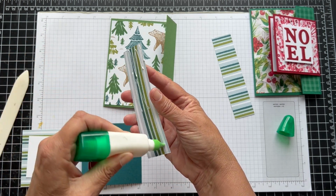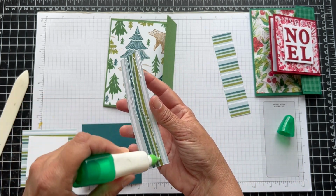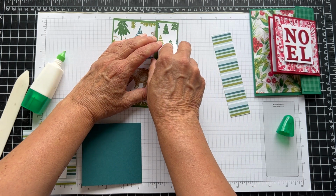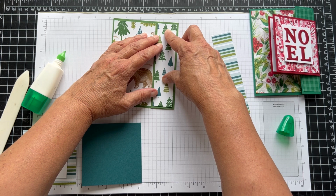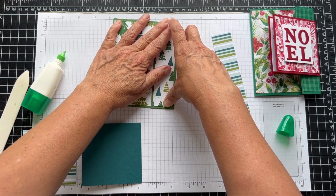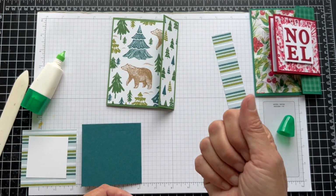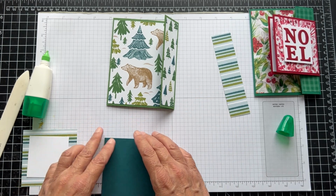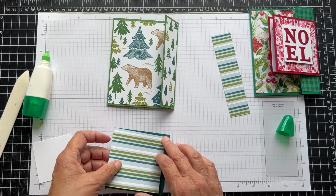And I love a striped paper going horizontal like this on cards. I think it's going to be time for a new glue. I use a lot of liquid glue, and I actually got, I think it's Pretty Posh. I'll have to do a demo on it. They have a glue gun or something that you can put glue in, and it really gives you like a trigger that you can control how much glue is coming out if you want it very fine.